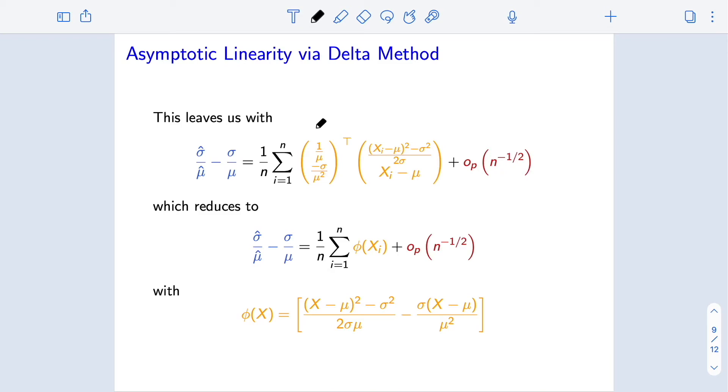So now if I let this function be written as phi of xi, and in fact we can multiply this out, then I have what looks like an asymptotically linear representation of our estimator minus our parameter. The last thing to do is just make sure that this influence function is mean zero. And sure enough, if we take its expectation, each of these terms is mean zero, so the whole influence function is mean zero. And this wasn't just a coincidence. It occurs because this piece here was the influence function of the vector sigma hat mu hat, and so it was mean zero. So any linear combination of that would also be mean zero.